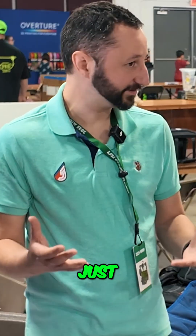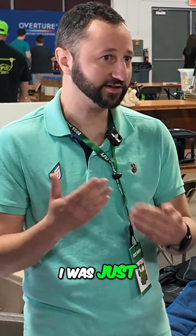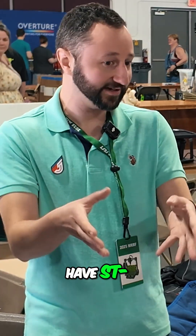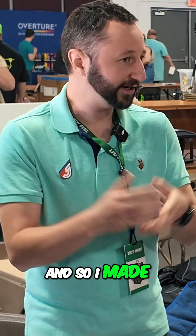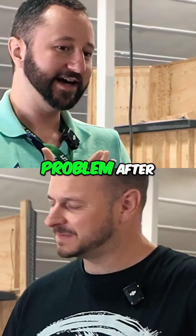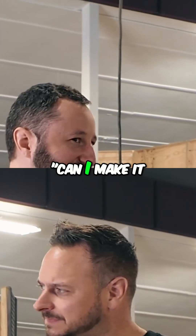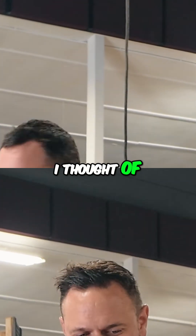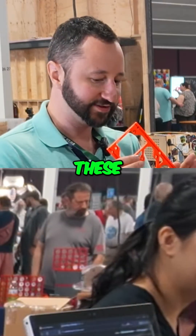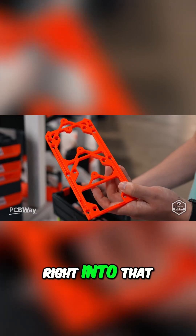So it started with just a really simple drawer. Back in 2019, when I started the project, I was just looking for somewhere to put stuff near my 3D printer. And so I made a really simple drawer that's screwed under the table. Then after about a year or so, I wanted to make variations of it — could I make it easier to remove? And I thought of this idea of coming up with a system where you print these rails that you mount under a surface, and the drawer case slides right into that.